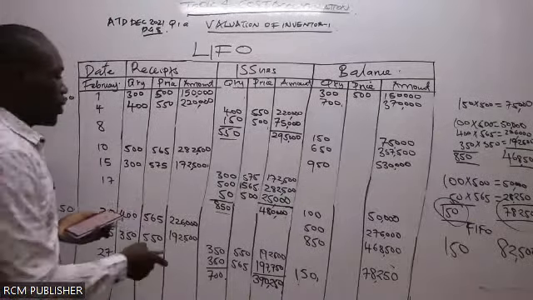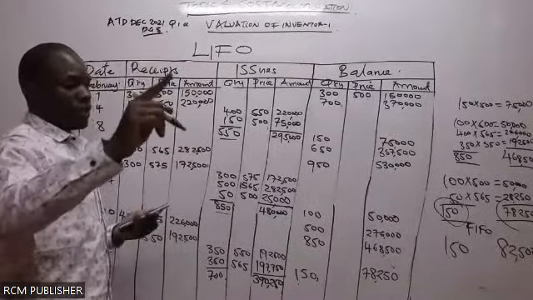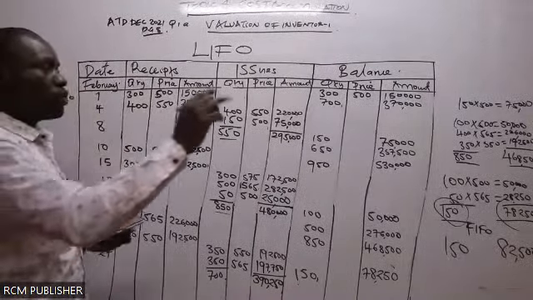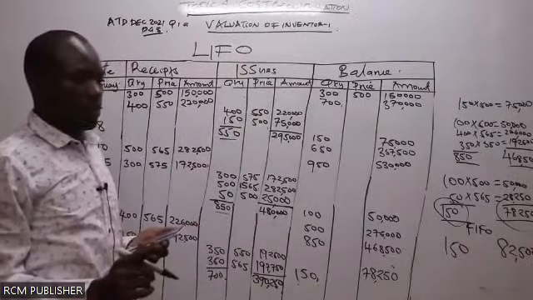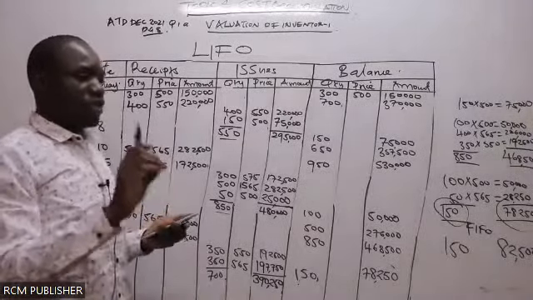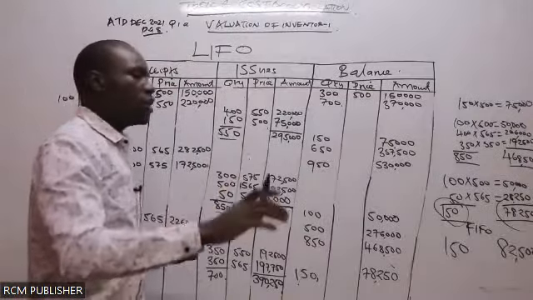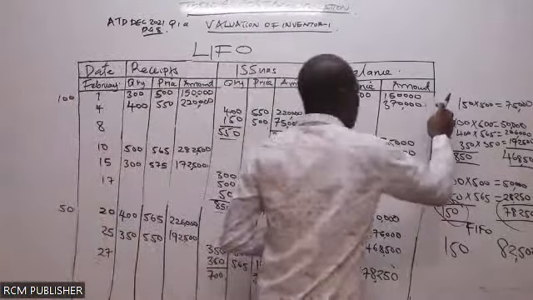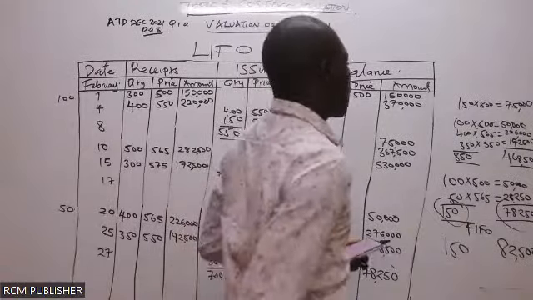And then we now move to this one here. We are issuing 700 units at 825. If you look at that with what we did using FIFO, that has not changed. Is it clear? The revenue does not change. The revenue remains the same. Whatever will be different is gross profit due to the effect of the cost of goods sold. So let's look at it.